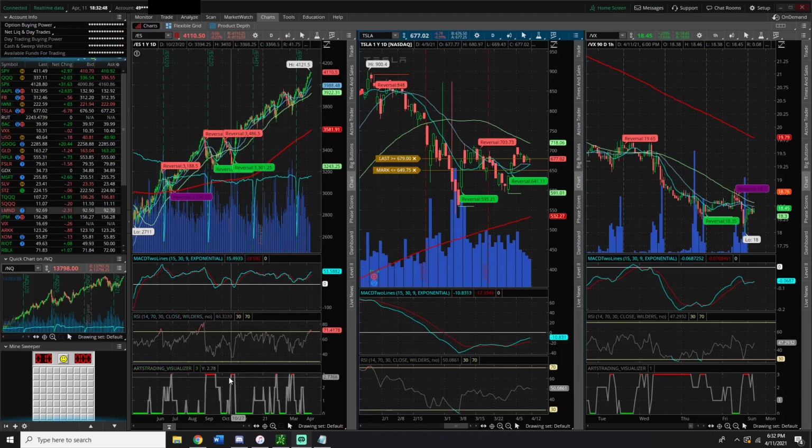The new changes that were made are the short and buy signals showing up as green and red. This was done by a subscriber. Shout out to Scott for the small changes that were made here. I really do appreciate it. It's very clean looking, and overall I think it looks great. So let me just get into this.